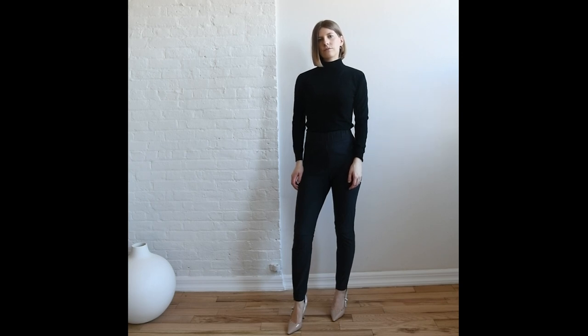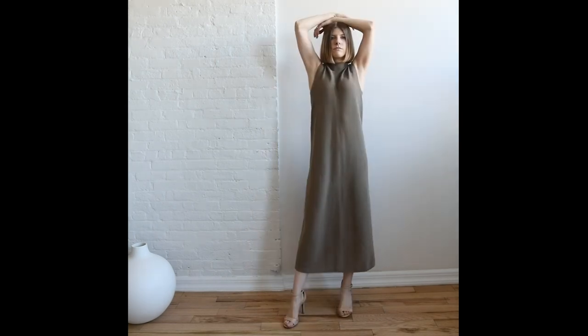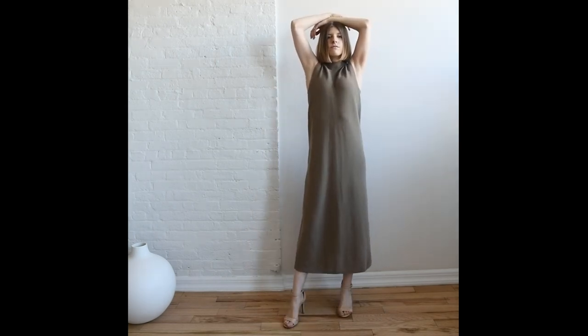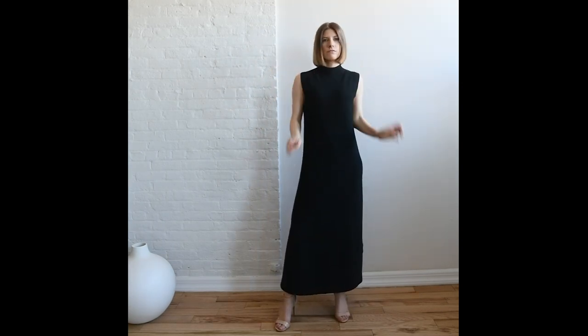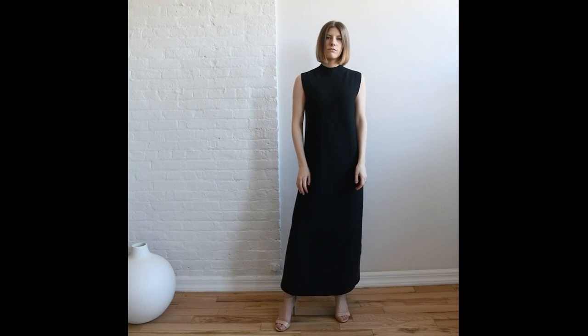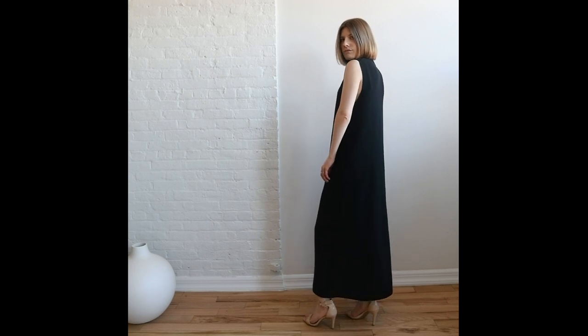I'm still wearing a lot of turtlenecks and crewnecks. In general I prefer loose clothing for the summer and tight clothing for the winter. My favorite loose clothing in the summer are these two dresses that I got at a camping store. They're a mesh material and the summer breeze goes right through them. They're so comfortable — I wear them in the city to work or for weekend chores, and I've even worn them out in rural environments for hiking and fishing.